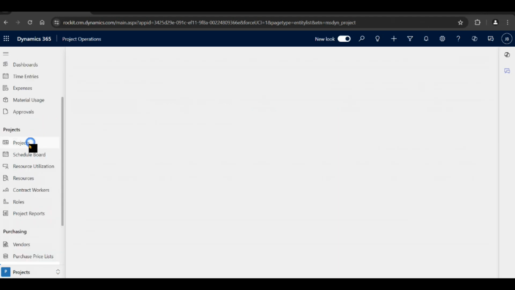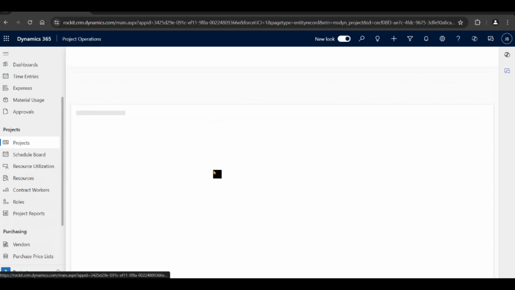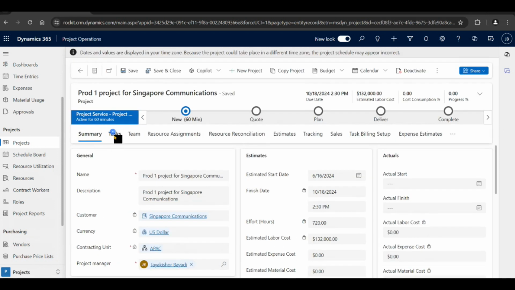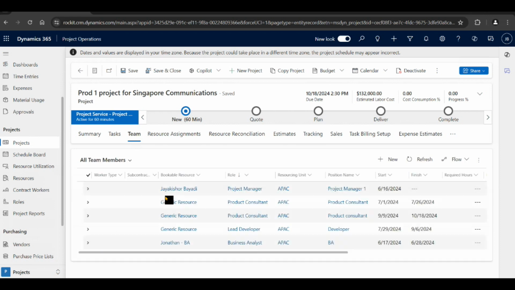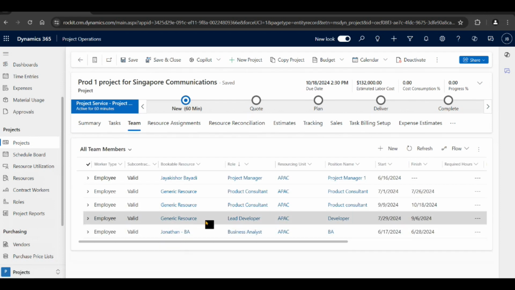When you are actually allocating the resource, you were allocating against the generic resource, in team here. When you are allocating a resource, you have to select the subcontract resources. That's it.